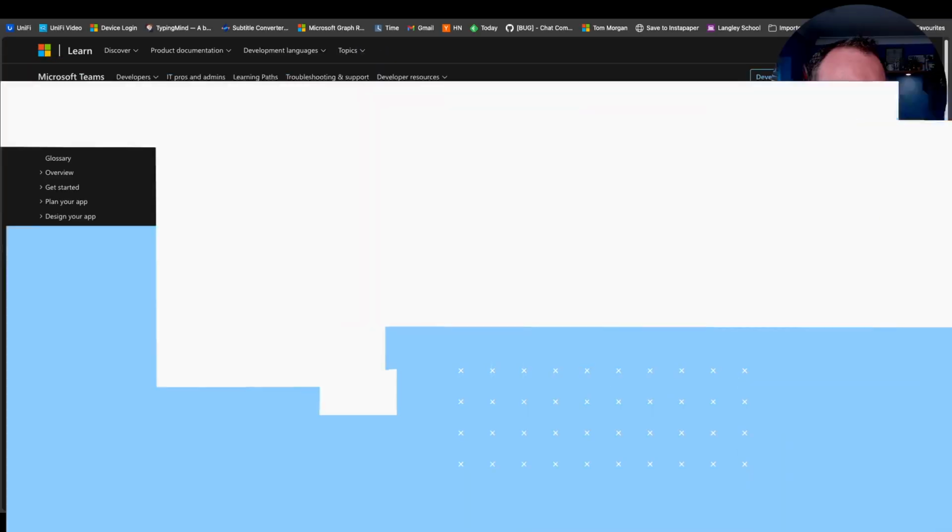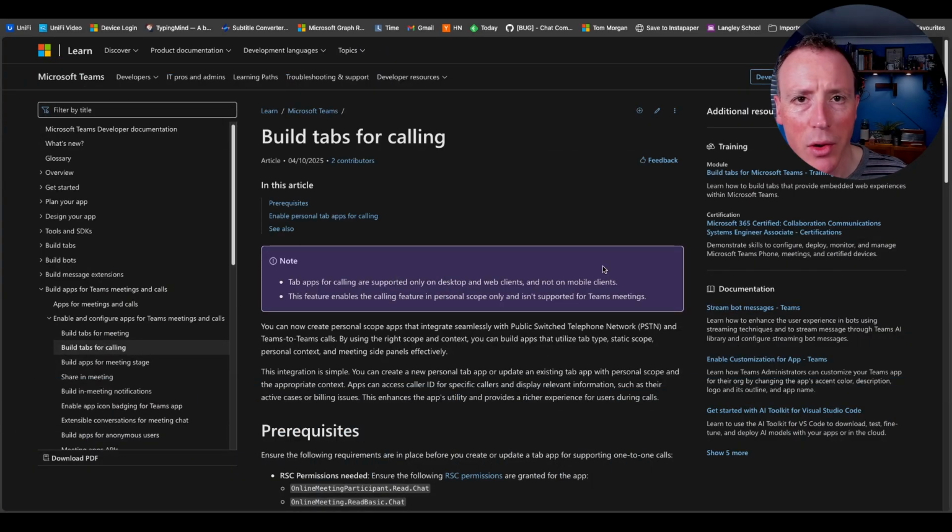All right, other gaps that are being filled. You can now create personal scope apps that show up in one-to-one calls and PSTN calls. So this is cool. So previously in Microsoft Teams, sorry, we've jumped subject again. Microsoft Teams apps, tabbed apps, personal apps. You've been able to create them in meetings for a while.